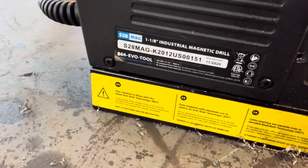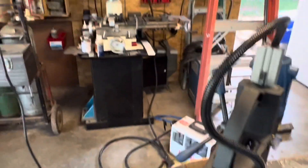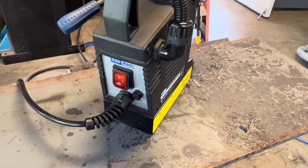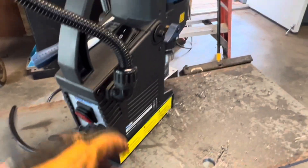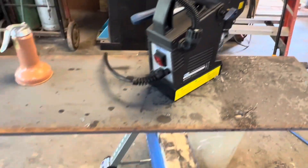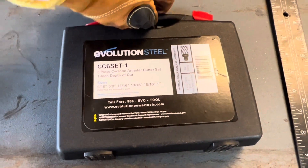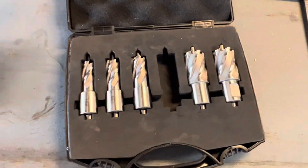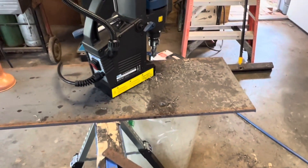Making six plates using this Evolution S128 mag base drill — it's very, very nice for stuff like this. I could put it on my jet drill mill, but setting that up would be a pain, so having a mobile drill press is really nice. It engages a magnet to turn on, and without the magnet it won't turn on — pretty nice safety feature. Also got the Evolution set of annular cutters. The off-brand ones online got poor reviews, so I went with Evolution. The drill was about $550, and I've punched probably a hundred holes with the half-inch and about 20 with the 13/16-inch bit.